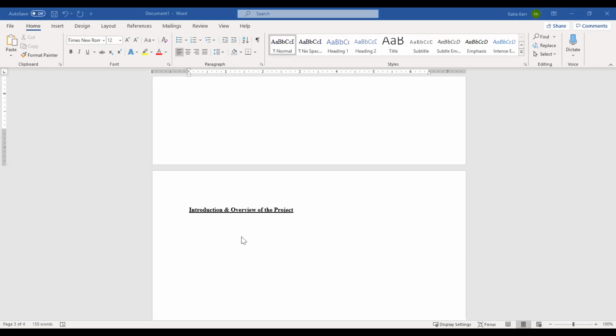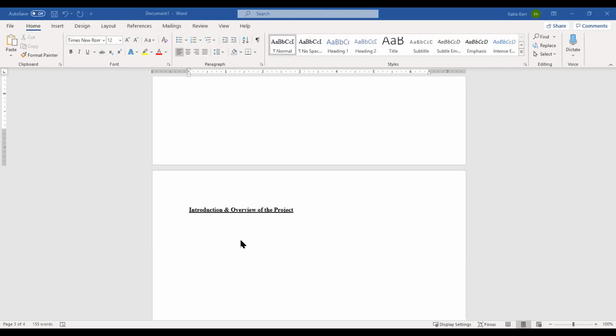Consider constraints, if there are limits on cost, maybe there's a lack of resources available, maybe there's additional knowledge that is needed.